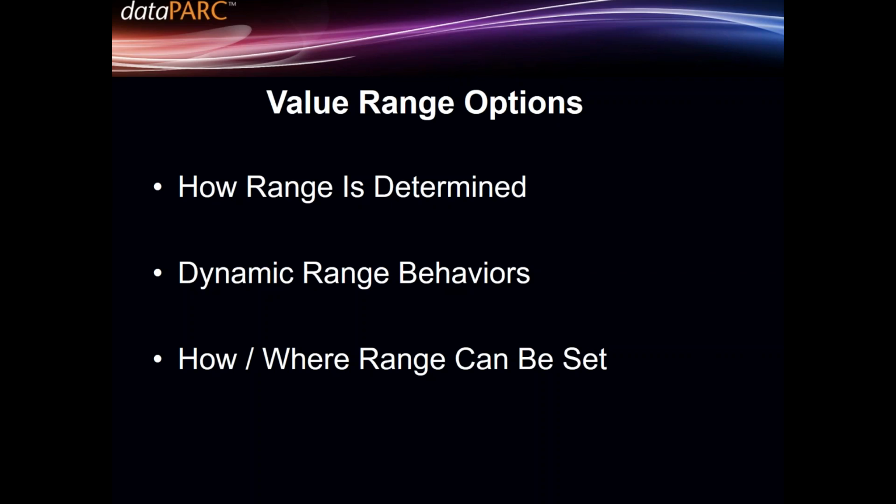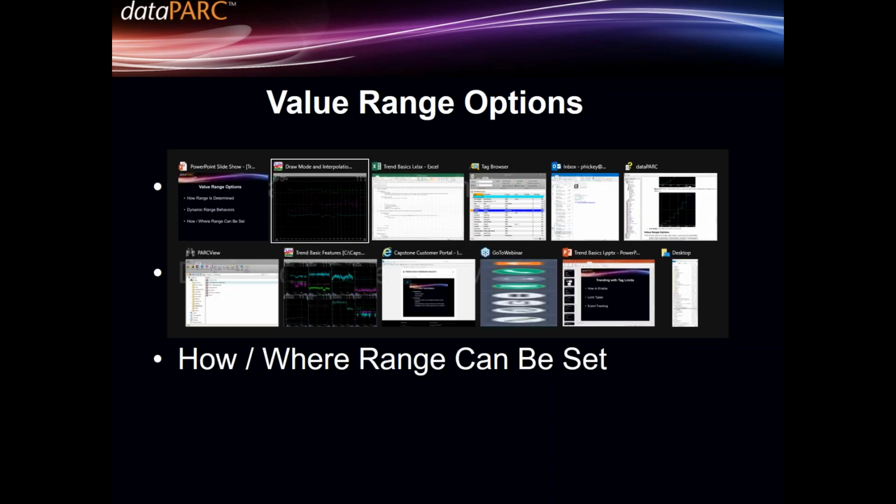Again, we always say park view sits on top of things. So if you want to, you could change that plot min, plot max at the historian level, and then you won't have to be changing it in park view. But you're not locked into your default tag range. We can change that on the fly, or we can also be changing our range dynamically. I'll get to that in a bit, but in a sentence, what that means is the data known to the trend helps the trend decide the plot range for the tags. And in terms of how and where the range can be set, there's many ways and places. So let's just jump right in and take a look.